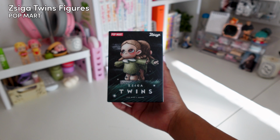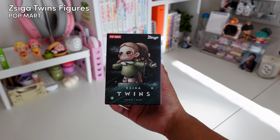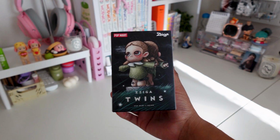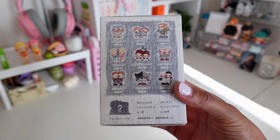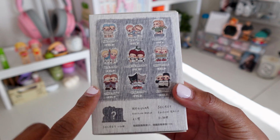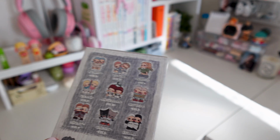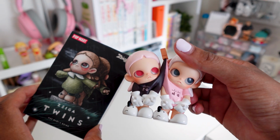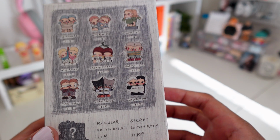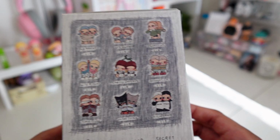Okay, and the very last blind box that we have to unbox, sadly, is this twin series. Ziga? Am I pronouncing that right? This is the first time seeing this. Oh, this isn't the first time seeing this series. This series is the same as this one that we pulled. These character designs look a bit cooler than the one that I just showed.